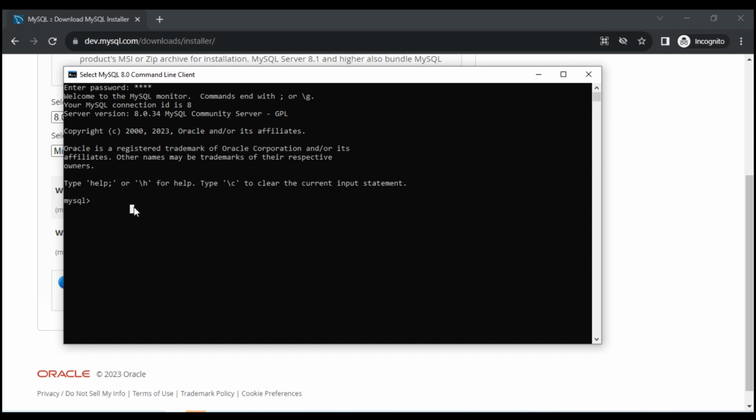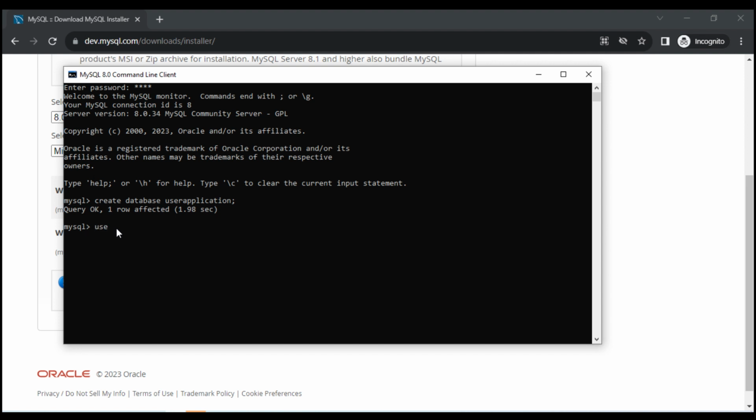And we have to write the query like create database user application. You can give any name. I am giving user application because I have to give that name in Spring Boot. So I will just enter. After that, it will create one row, and we have to use that database.